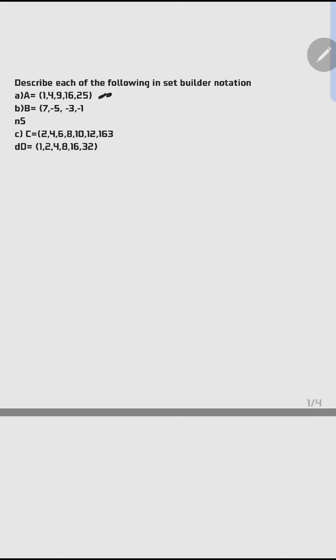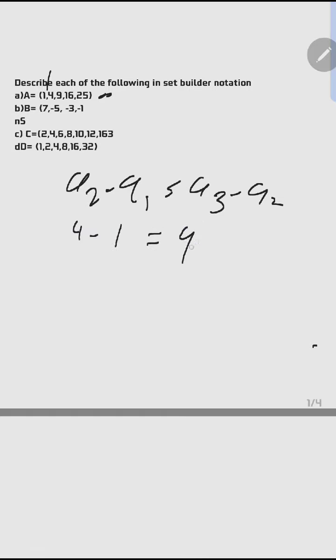So let's check set A before you start thinking. First term, second term, third term, the way they are. Let's try for an AP first, before we go to a GP, or after that we try common sense. A2 minus A1 has to be equal to A3 minus A2, isn't it? Our A2 is 4, so 4 minus 1 has to be equal to 9 minus 4. 4 minus 1 is 3, but 9 minus 4 is 5. These are not equal to each other, so this is not an AP.